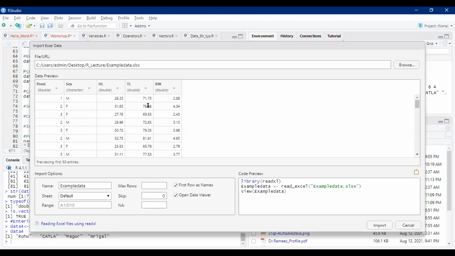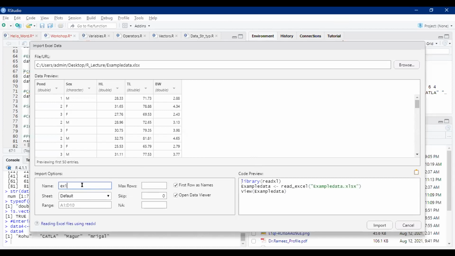Okay, and if you look at the bottom part here, you have the name. I've named this data set example data in its original location, so it is showing the default name. I don't want this big name for my data, so I'll just write EX1, which means example 1 data. Just remember that naming in R is case dependent.